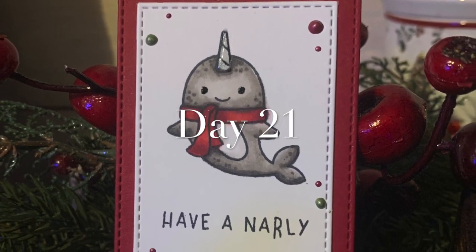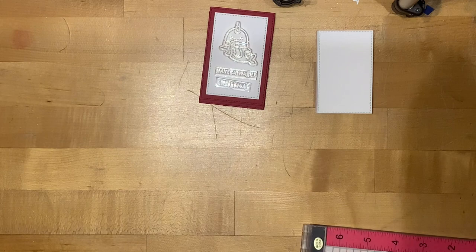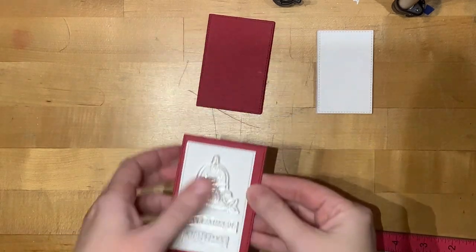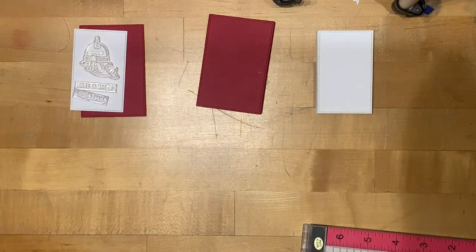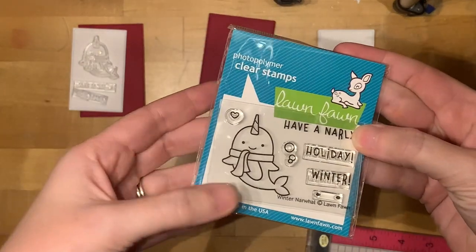Everyone, and welcome to day 21 of my Christmas card series for this year. Today, I don't have a card for you, but I have some cute little gift tags. I wanted to create these for my students at school to go on top of their little goodies I'm going to give them at the end of the week.